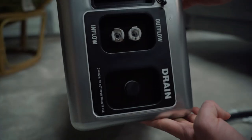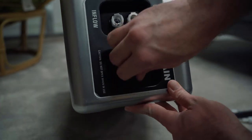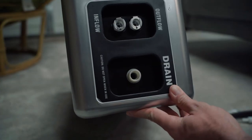The tank is also very easy to empty and dry because there are drain caps built into both sides of the unit. The instructions inside the box will tell you how much water and ice to pour into the unit. But if you don't want to deal with that, you can still just use it as a compression system.